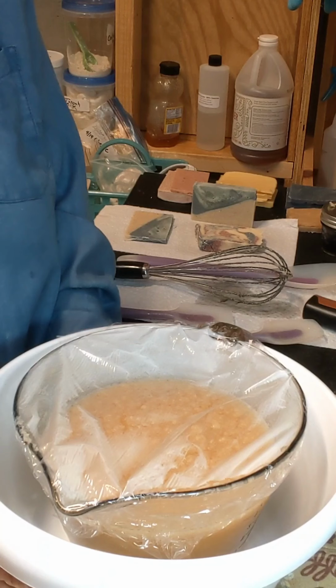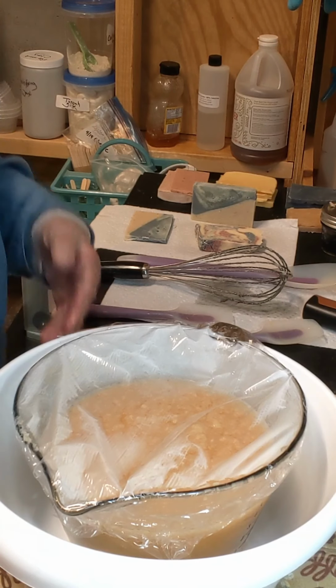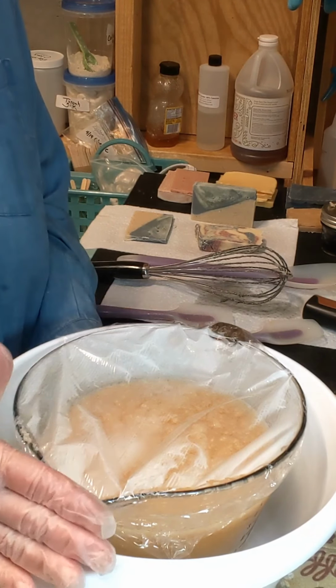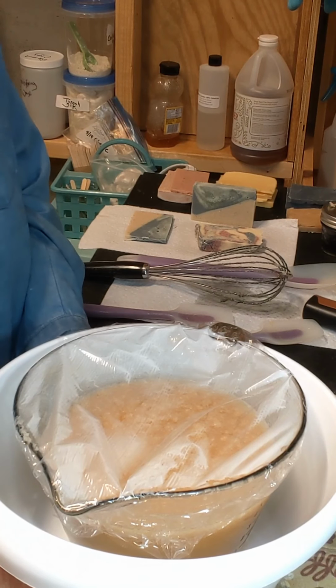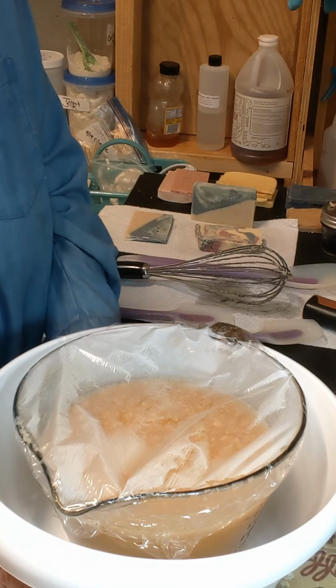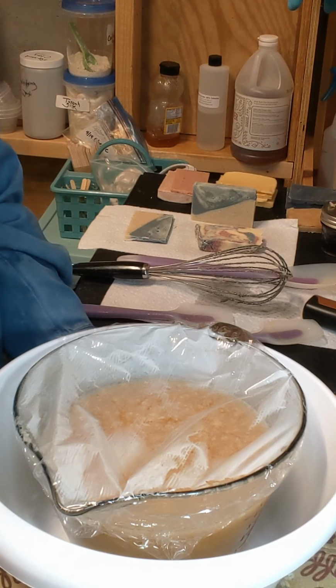So I'm not going to wander off far from this, because even though I'm protected, if it does volcano in this plastic bowl, I don't want that to happen. I want to be on top of it. So I'm going to let this sit for a minute or so, and when something starts to happen, we'll come back.